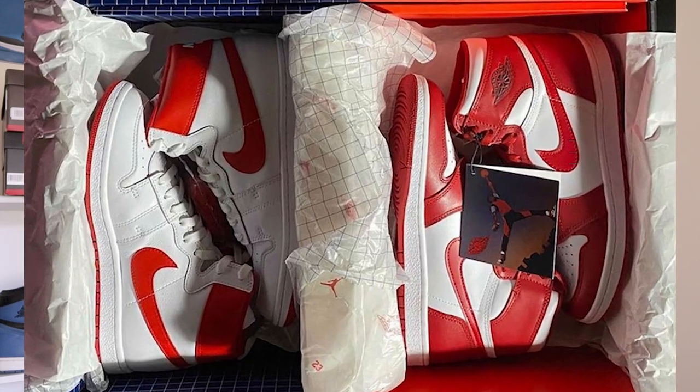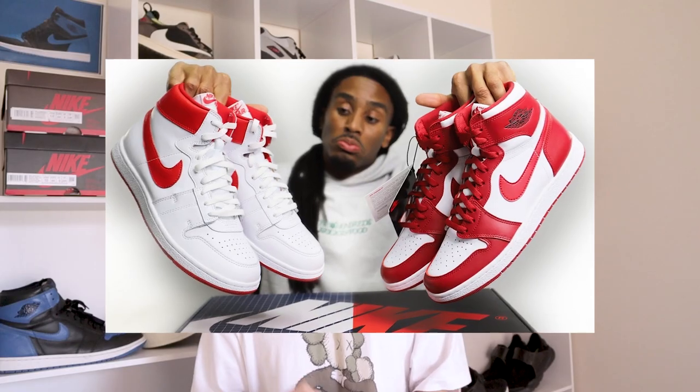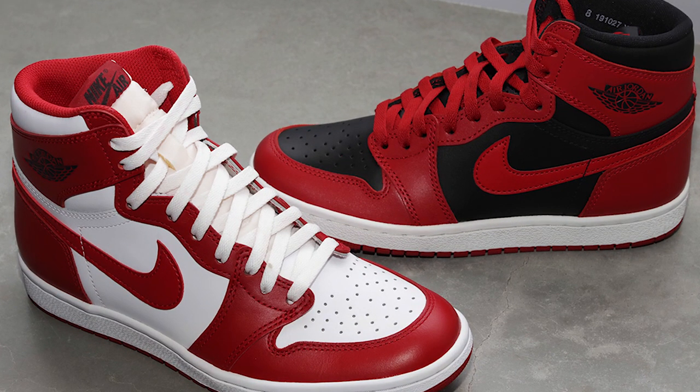Obviously they're going to try and go for the New Beginnings pack, the one with the Airships, but I don't think anyone can get access to those. Resell on those is around $3,000 to $4,000 maybe in Australia. That's why I think the 85 varsity red reverse bred colorway is going to do numbers — it's a collector's dream and something we've never seen before in Air Jordan 1s. It's that cliché about OG colorways and Air Jordan 1s — they always go up no matter what.